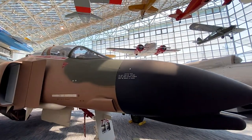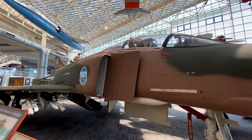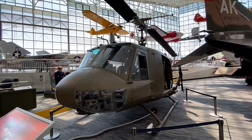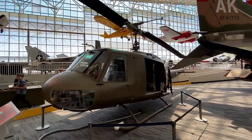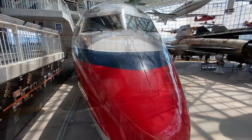Next up, I believe, is a F-4C Phantom, a fighter jet produced by McDonnell that became the U.S. Navy's dominant interceptor aircraft in the 60s, replaced only when the F-15 came along in the late 1970s. And then we have a Huey, as the Bell Iroquois helicopters were known — these were popularized during the Vietnam War.